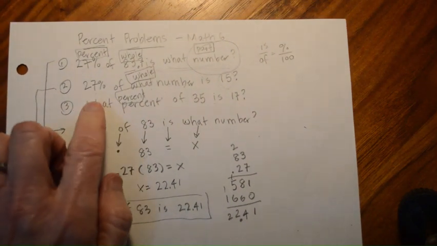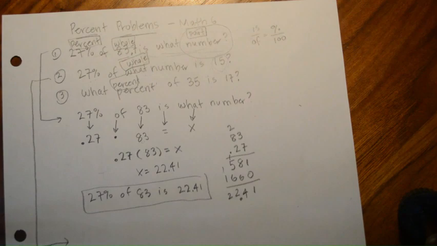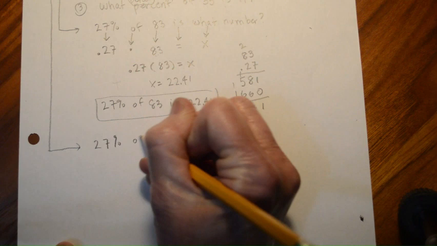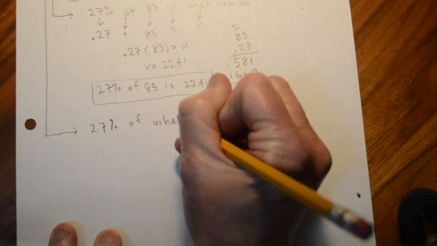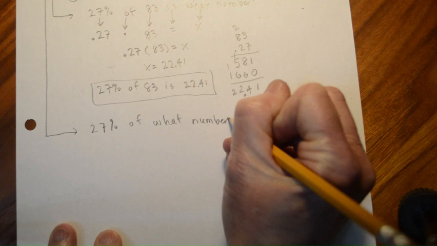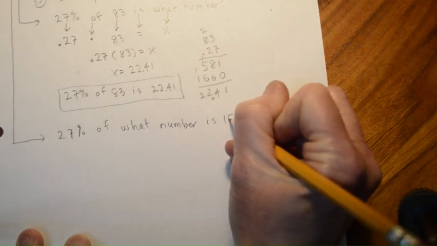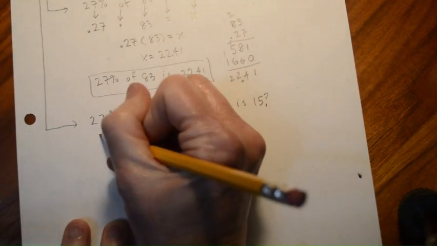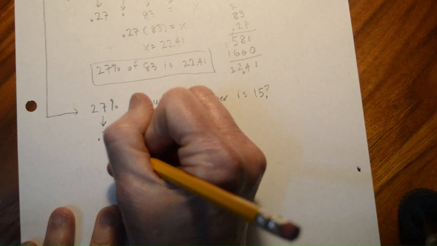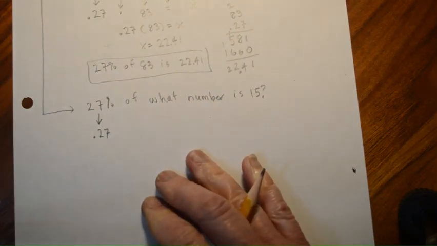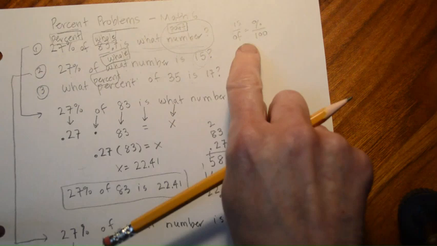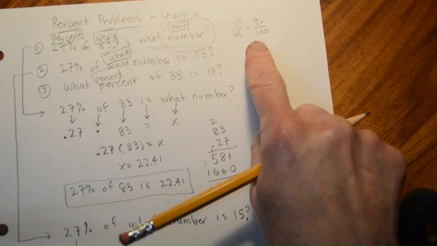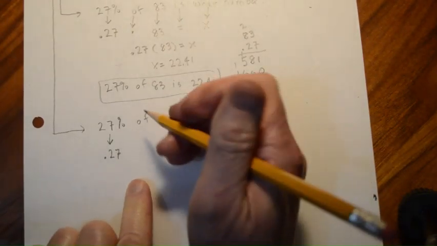All right. The second type, 27% of what number is 15, is going to translate a little bit differently. So let me rewrite that down here. 27% of what number is 15. And again, we're going to translate it. This translating will be so helpful in most of all the word problems that we do, which is another reason why I'm focusing on that more than this one, even though this is more formulaic. I just think this is also a really nice skill for us to have.